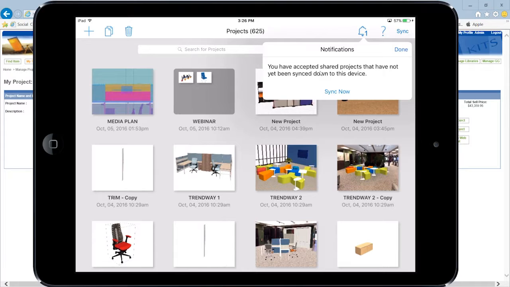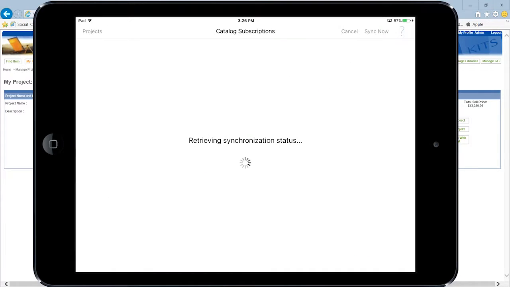So I'm going to tap Sync Now. Just like any regular sync, KiSP begins to access the cloud account and pull down the actual project so that it's now available on my iPad to either revise for the client or present to the client.